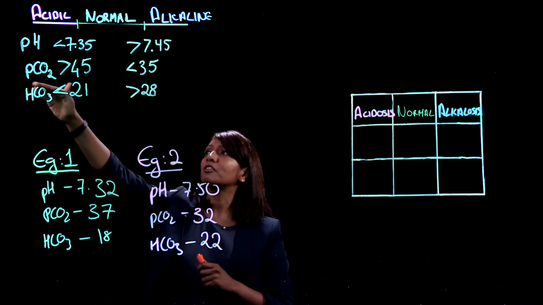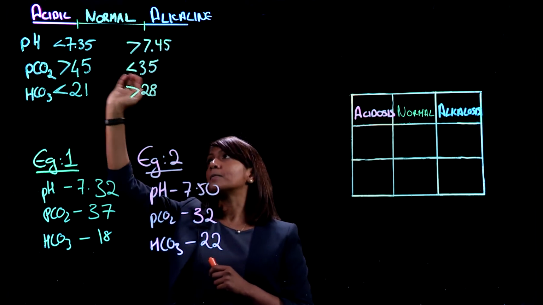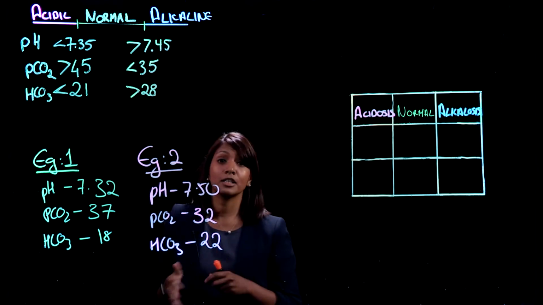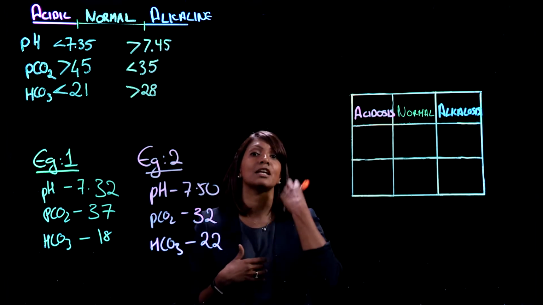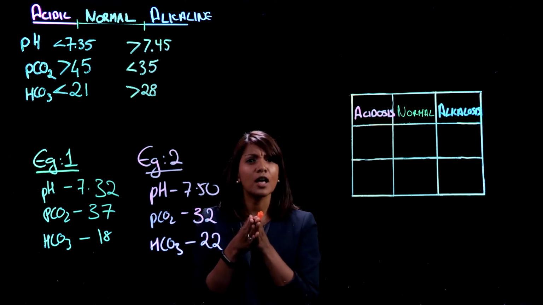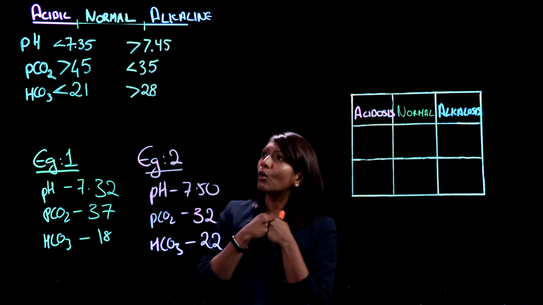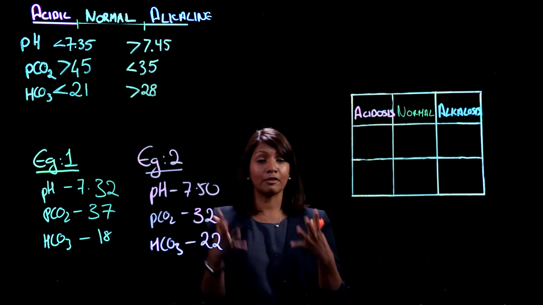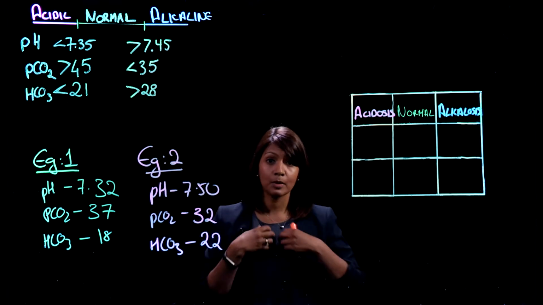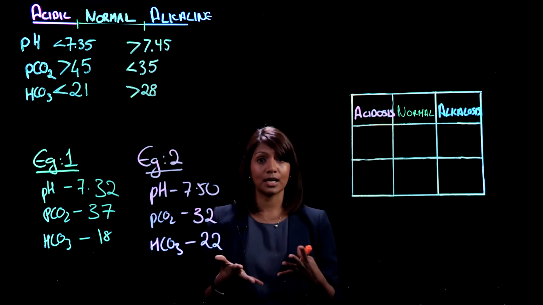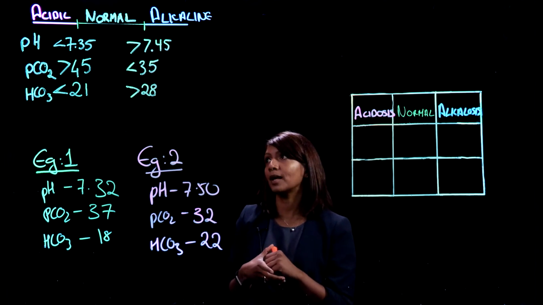And just think of some conditions where the client's carbon dioxide is going to be more, when they are actually retaining it in their circulatory system instead of expelling it. So what makes them retain all of that carbon dioxide in the blood? Or what's making them blow it out? If it's alkalosis, or if it's less than 35, what's making them blow out a lot of carbon dioxide? When do we see them actually have less carbon dioxide in the blood?